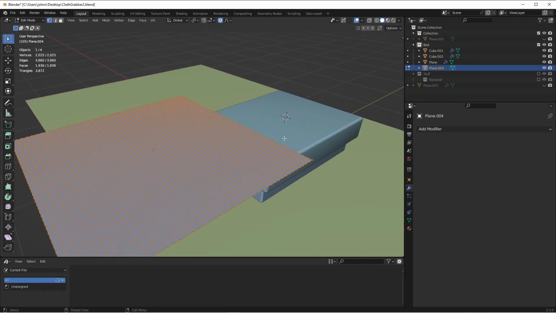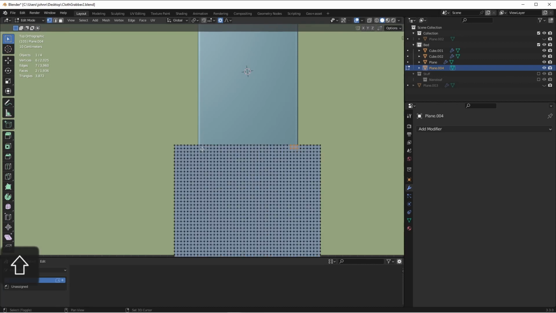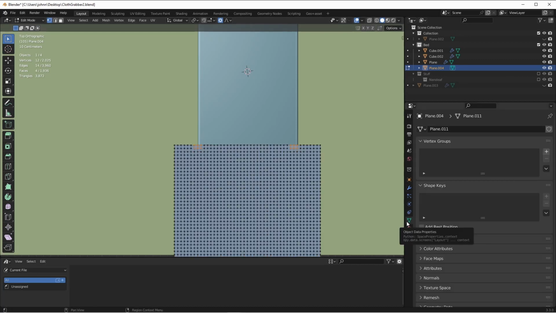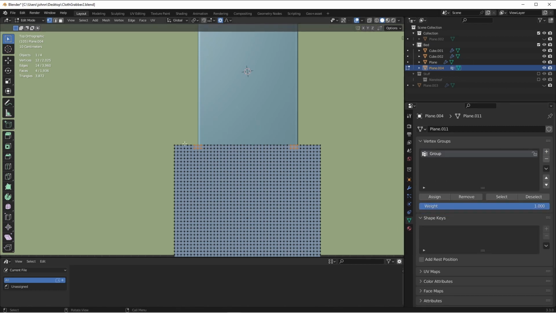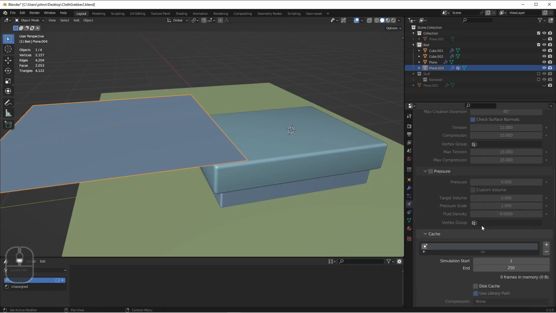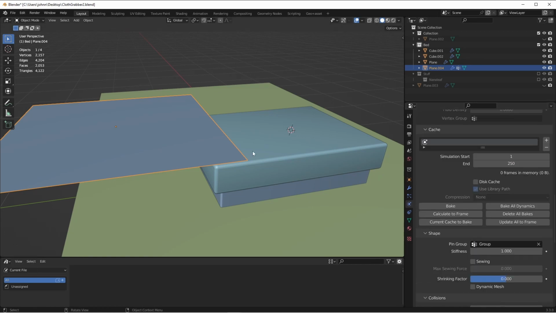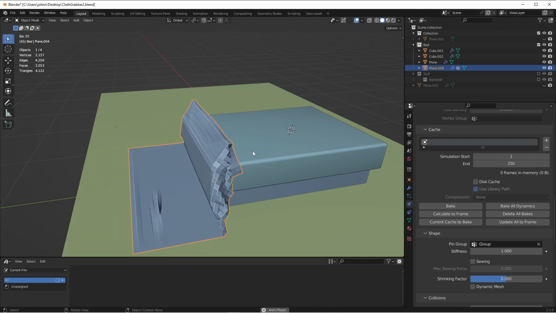First, I would need to know where on the cloth the hand was going to be holding. In this case, maybe one hand is holding here, and one hand is holding here. To identify these, I'll add a vertex group to my blanket, and assign these two areas a value of 1. Now, if I were to add my cloth modifier, go to my settings, and add a pinning group, and run my simulation, we get this, which actually seems to be a move in the right direction.